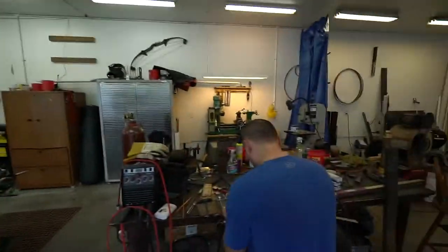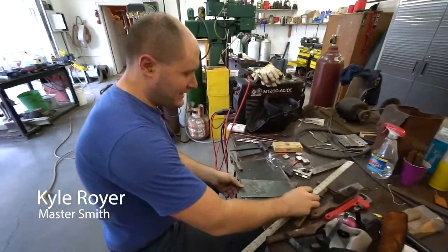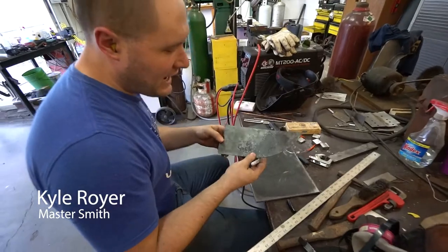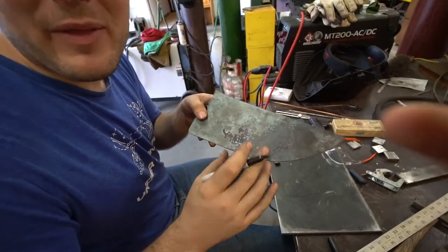All right, guys, this is Scott at Kyle's house. I'm going to go up to him, see what he's up to. Yo, what's up, bro? Hey, Josh. What you doing? I'm just measuring this out and seeing how many strips I can get out of it. Go grind all the scale off of this and do a layout and cut it up on the bandsaw.